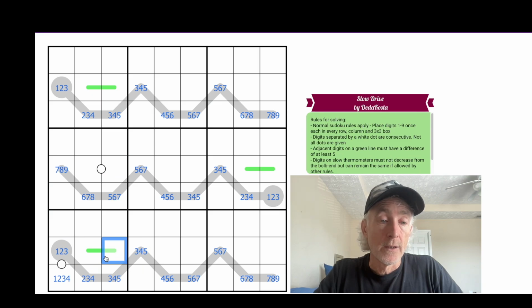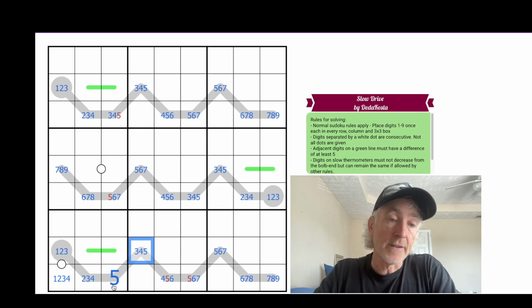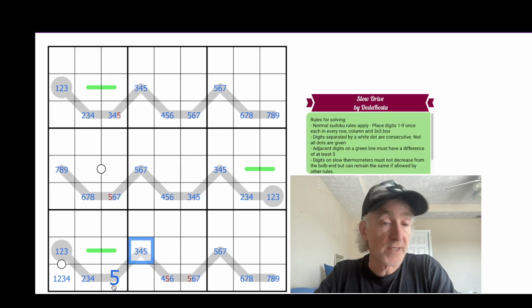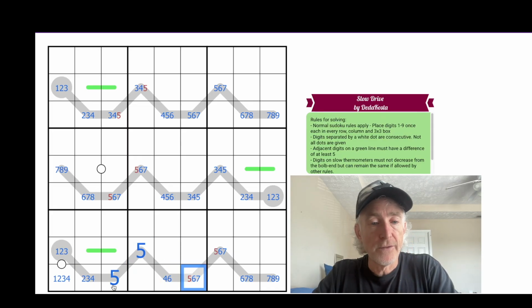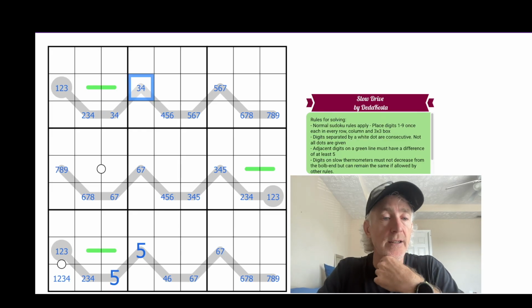So let's say we have 5 up here, and this is from 1, 2, 3, 4, we don't have any options for the low number on this German whisper line. So that forces this to be a 5. Okay. And now that forces this to be a 5, because this can only stay the same or increase along the thermometer. And it can't go to 6 right here. So this has to be a 5. So we can remove 5 from here, can remove 5 from here as well. Let's go around and just eliminate candidates from that. Okay.